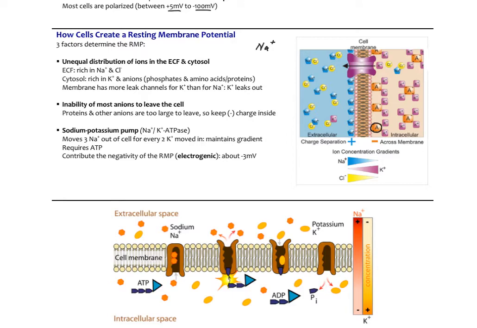Sodium is actually a smaller atom than potassium. Potassium is one row down in the periodic table, so it's a larger atom. So if you look at the relative size, sodium is smaller than potassium. And so you think, well, why would sodium stay on the outside and potassium on the inside? Well, it turns out that because sodium is smaller, it has a stronger electrical charge, and it is able to attract in several layers of water.